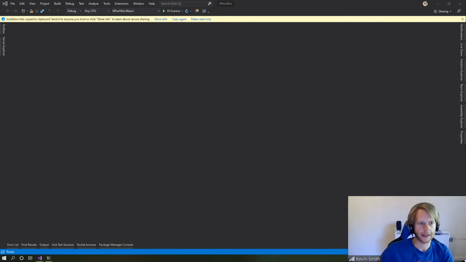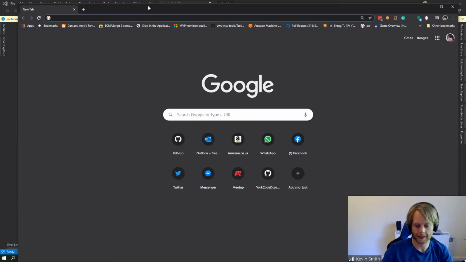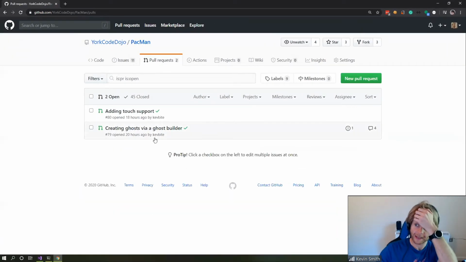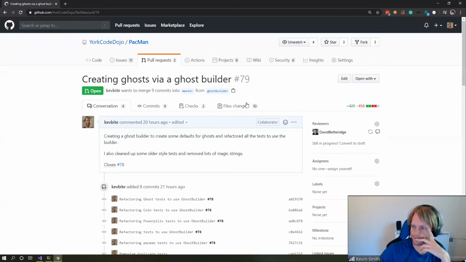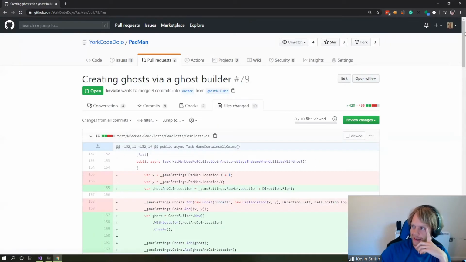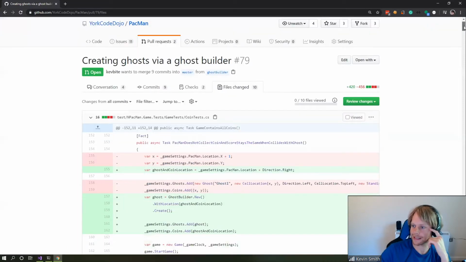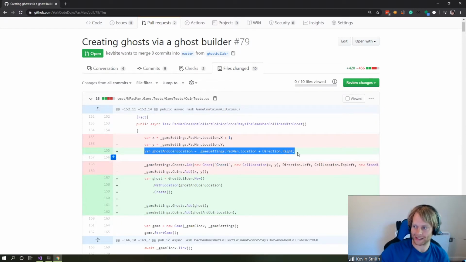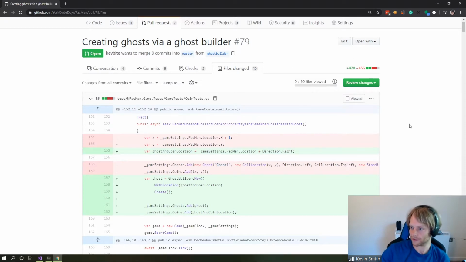Yeah, so let's just start with the PR stuff. Okay, simple one. So I did a couple of things. The first one was creating the ghost builder stuff, what we mentioned before, and I cleaned up a few tests while doing this. When we add things that just reference the X and Y coordinates, I made it so we just get the PacMan location, add the direction we want it to go in, for where we want to place things. So it cleaned up quite a few tests.